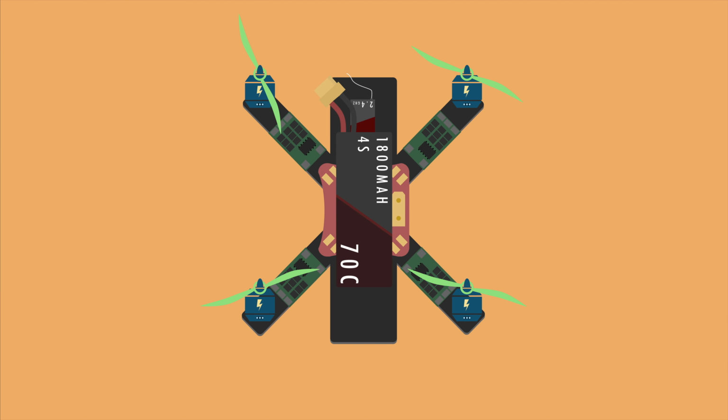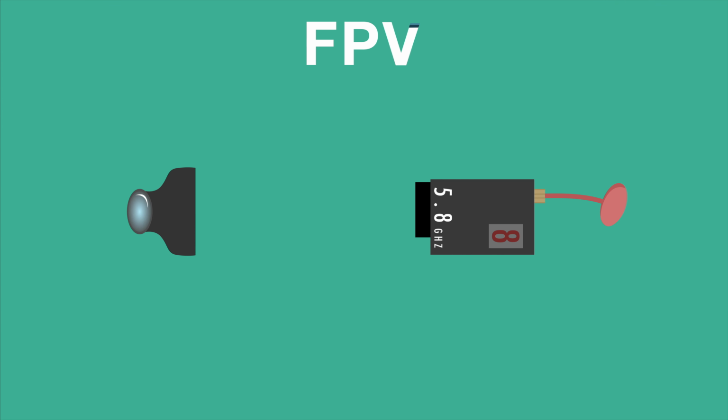At this point, the quad is actually fully functional and ready to fly. But there's one more thing we're gonna add, and that is the FPV system that transmits the video from the camera to your goggles or screen. First of all, they both need power. Some cameras and transmitters can be powered directly from the battery, although some need a voltage regulator. Just check with the documentation that came with the product.